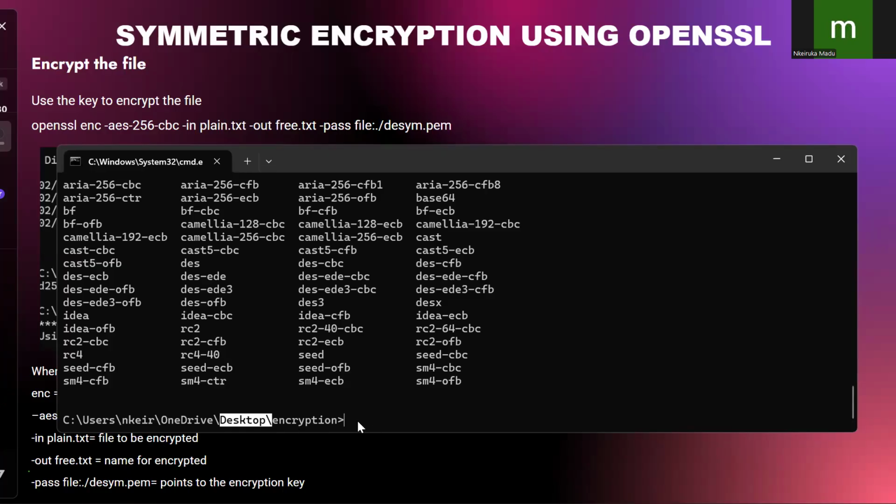You don't have a folder called encryption. Before you can get this part, that means you created a folder on your desktop called encryption. Me, I have a folder called encryption on my desktop, so I save my encrypted files in this folder. If your own is on your desktop, you don't need to be looking for encryption. Please end your own in desktop. Okay. Just go to desktop and then open it on your command prompt, if your file is on your desktop.